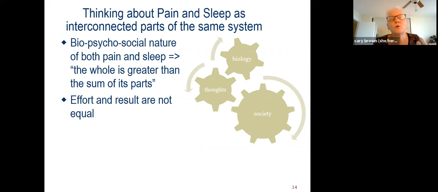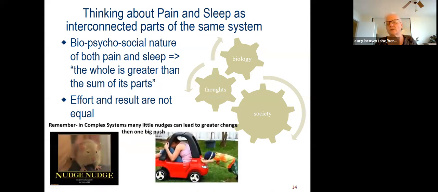A good example is thinking about Christopher Reeve. You remember he was the actor who played Superman. And when you think about it, he was one man, so one small input, but the impact that his spinal cord injury had on research and innovations and moving forward in spinal cord rehabilitation was huge. But he was only one man. But how many hundreds of thousands of other people have had spinal cord injuries that had no impact on all of that research, right? So sometimes he was a small input, but because of a variety of other factors in the system, it had a huge effect. So that's what, in a systems approach, you're looking at. Effect and results are not equal.